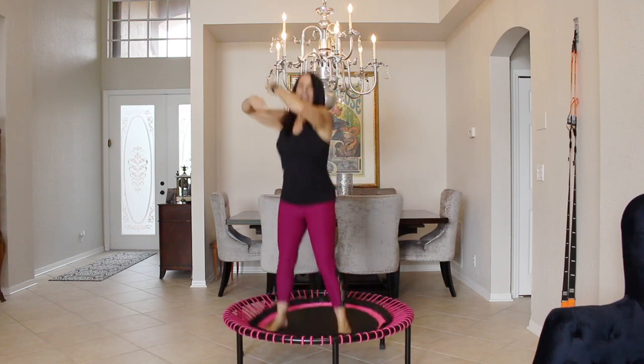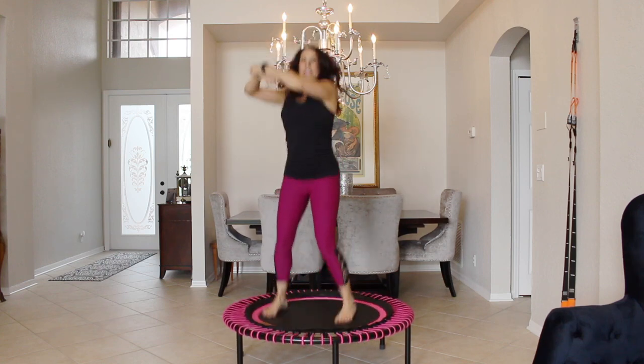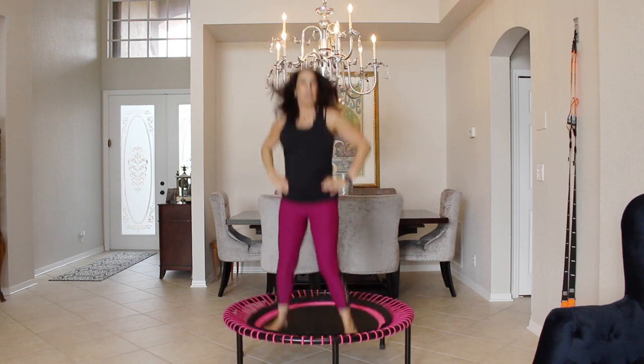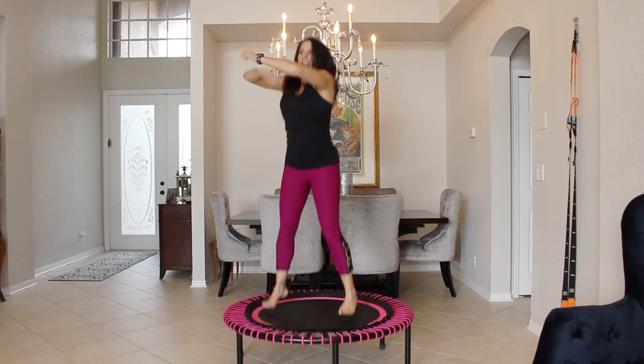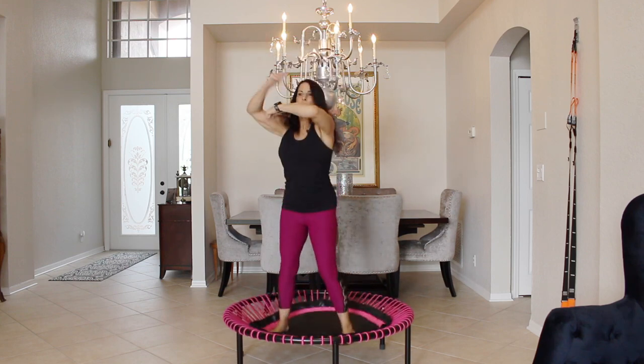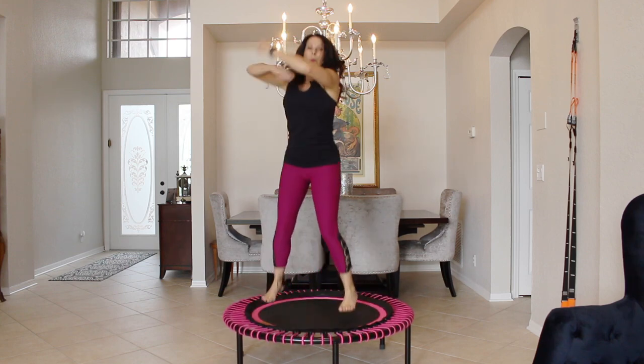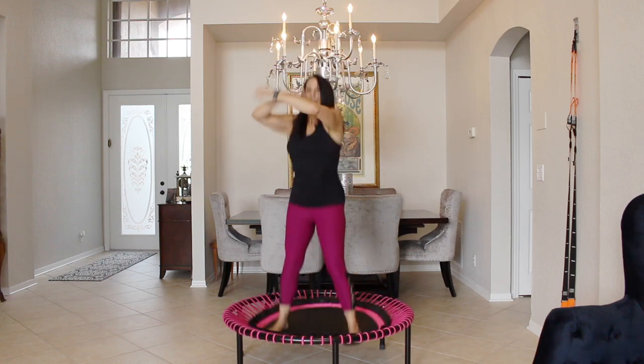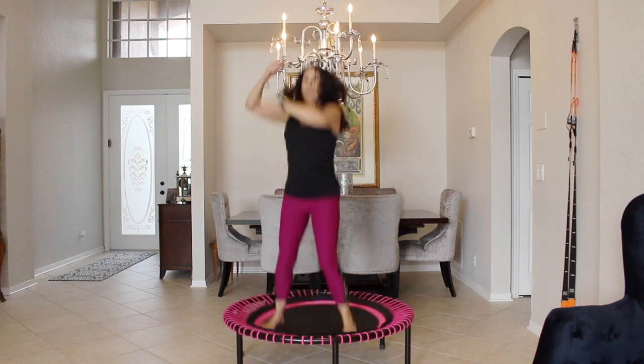Bouncing speed bag. Right? And if you need to, take it down a notch. If speed bagging is too fast with the jumping, put your hands on your hips. That's all. Just stay on that rebounder and just stay with us. All right, let's count it down. 5, 4, 3, 2, and 1.